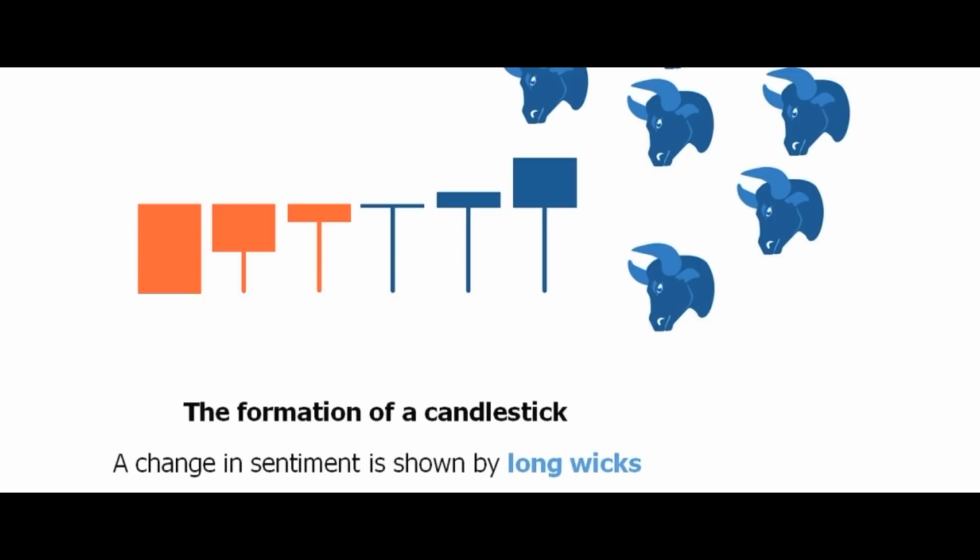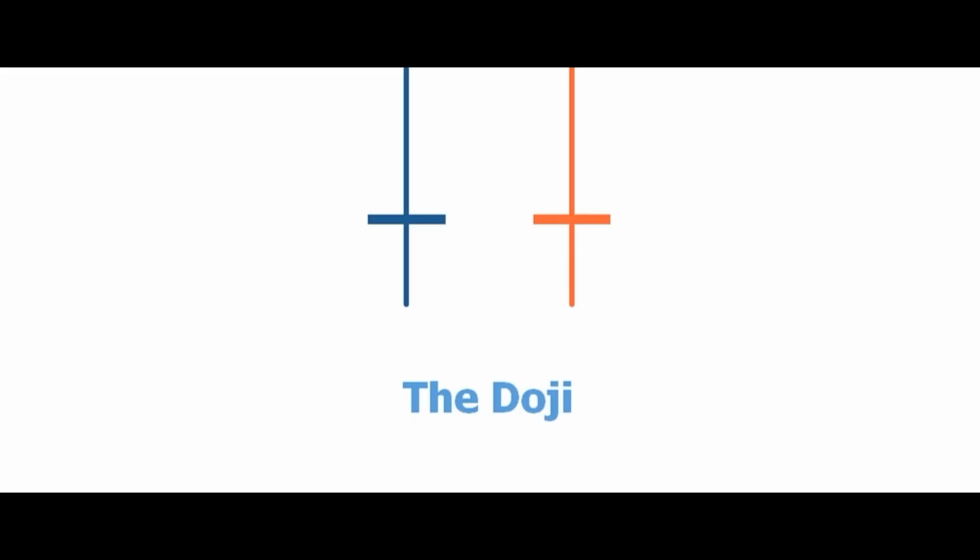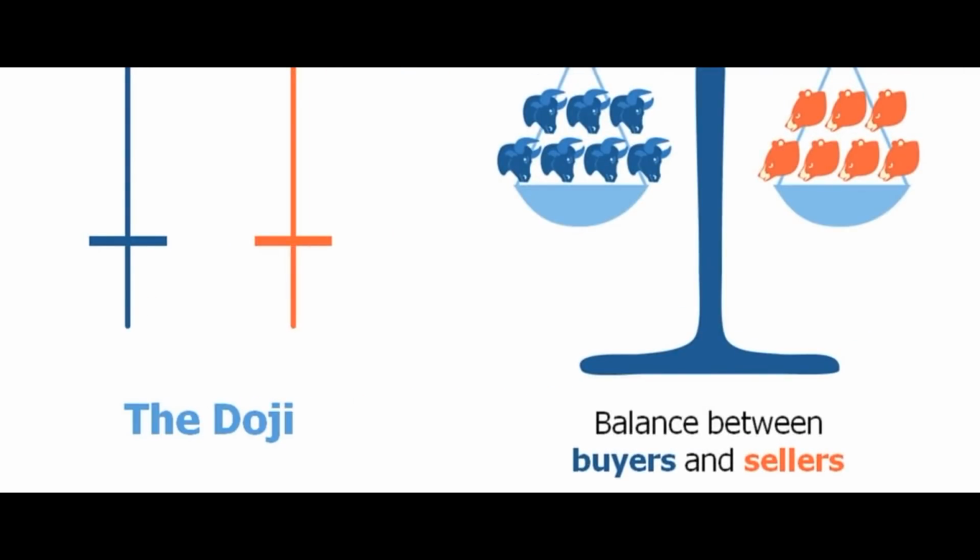When there is an equal balance between the buyers and the sellers, this is known as a doji. The doji is characterized by the very small body relative to the wicks. A very small body shows the equal balance between the bulls and the bears. Whenever the bulls managed to push the price up, the bears entered the market to push the price back down again. Then, when the bears succeeded in pushing the price down, the bulls entered and pushed the price back up. Because the balance shifted neither in favor of the bulls nor the bears, the candle formed as a small body with long wicks. This is a doji. Whenever a doji appears, it means there is indecision in the market.